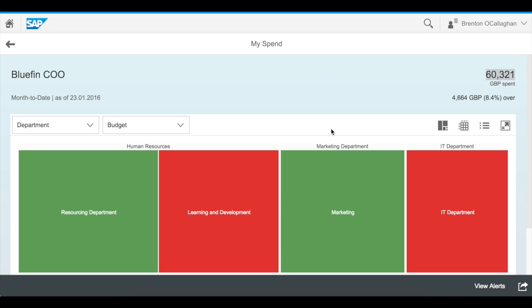So there you have it. That was the Amazon Echo integrated with the same services that underpin the application I showed you earlier, giving us real-time views of our cost or my spend data. One of the really cool things I do want to point out though is the natural language processing that was happening during that demo, where depending on the date range I specified using terminology such as last year, this quarter, this year, it was able to adjust the query that it was performing within HANA through the OData services to retrieve aggregated data for the period that I specified.